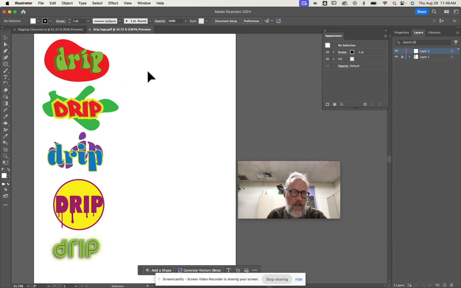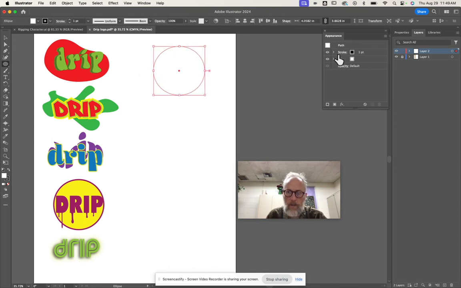Well, first I see a bubble here, okay? I see a red bubble. So I'm going to get my Shapes tool, and I'm going to grab my Ellipse tool, and I'm going to start by just making a bubble here, okay? Now in my appearance panel, I've got my fill and my stroke. Right now I have a fill of white and a black outline. I'm going to fill that with red.